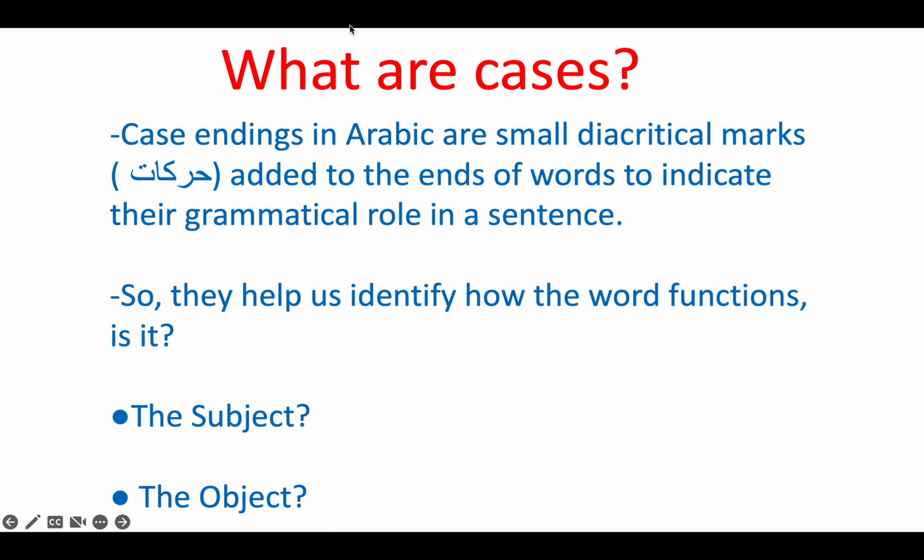Okay, let's get started. لنبدأ. So firstly, what are cases? Case endings in Arabic are small diacritical marks, harakat, added to the end of words to indicate their grammatical role in a sentence. So they help us identify how the word functions in the sentence. For example, is it the subject or is it the object?